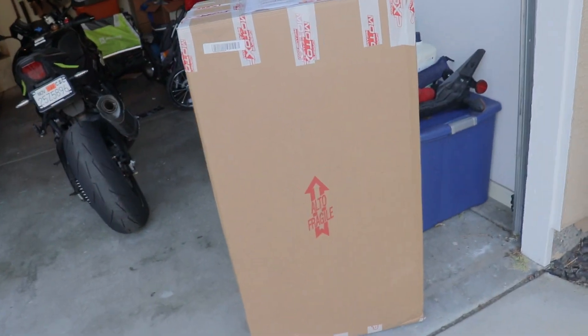I decided, you know what, I've been wanting some new fairings for a while, so now I had a legitimate reason to get some. Lo and behold, we got them — ordered those from Moto XP Recambi. Today we're going to get them installed along with getting the bike's 4,000 mile service done at the dealership, and there are some other modifications we're putting on the bike today as well.